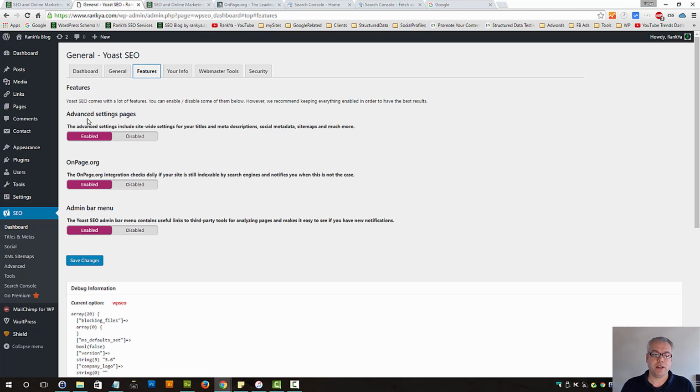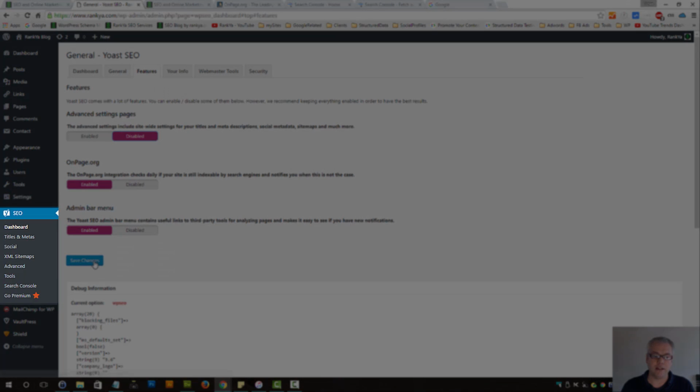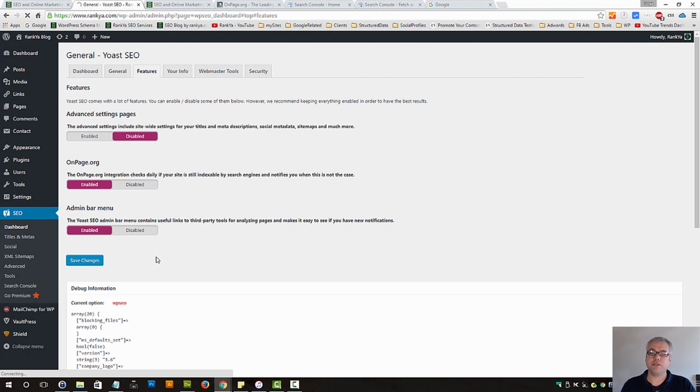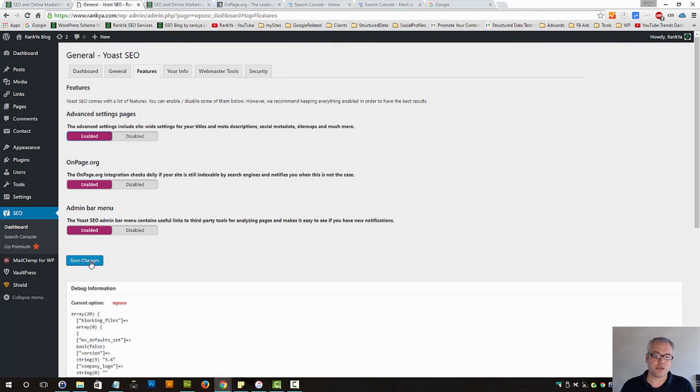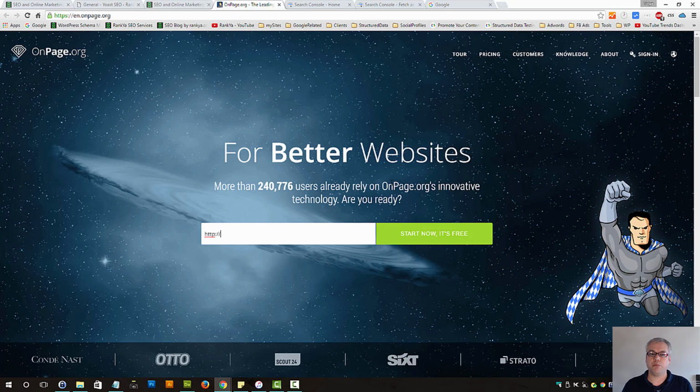Let's press on features. Here, let's disable this advanced settings page and take a note of the menu structure here, because once you disable that, some of the features will be removed, as you can see now, right? So let's enable that, because we're going to take a look at what they are by using the WordPress SEO Trainer plugin.